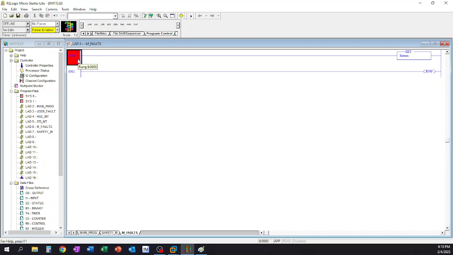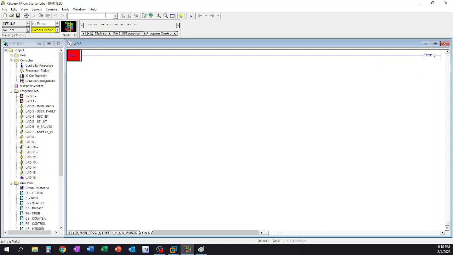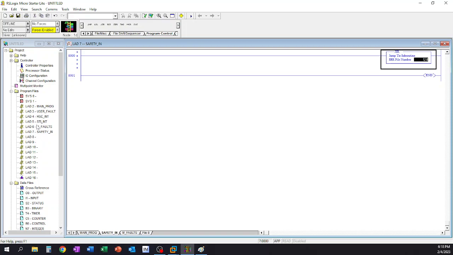You could also nest it in a sense. So I could go into, let's say, 7, and I could put a JSR in here to jump to, and I could put it in as, once you get done scanning, scan number 8. And then from there, when I get to number 8, then I can do a return. So return to the routine. And basically I've nested a whole bunch of stuff within the program.